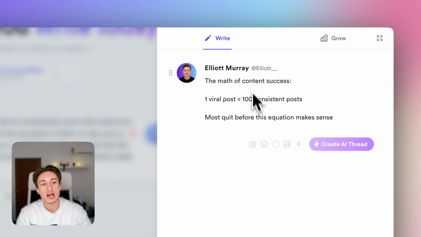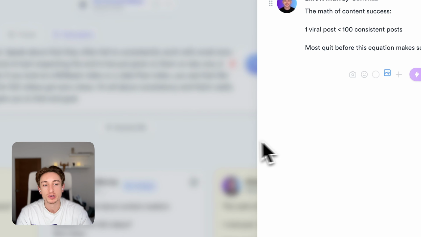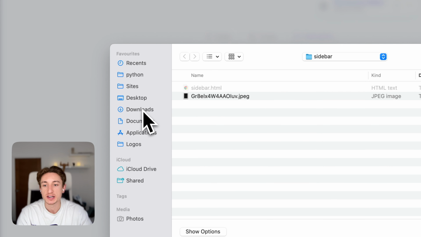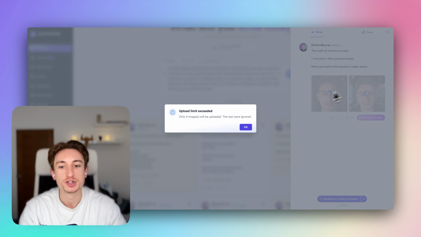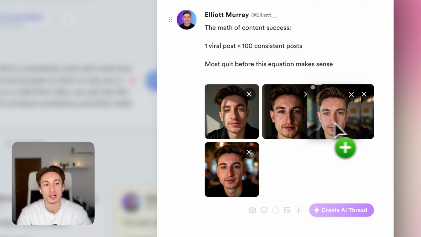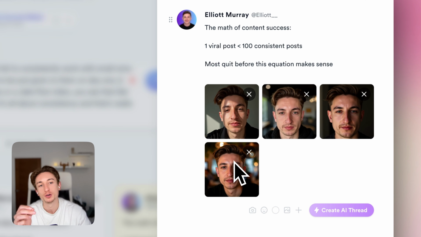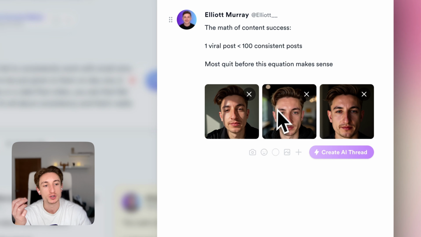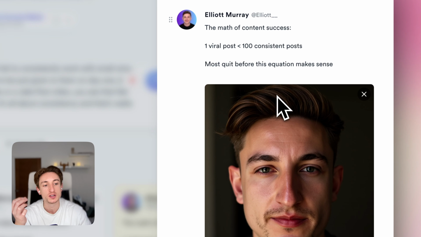Again, we have a great writer, and you can add loads of really cool things here. We have the ability to add images. I have these crazy AI headshots, which you can see get added here, and look, we can just rearrange them as we like. Again, you get full control over that. And this is a great way for you to make your timeline look a little bit nicer. You can change this as you like, all the kind of features that you would expect.